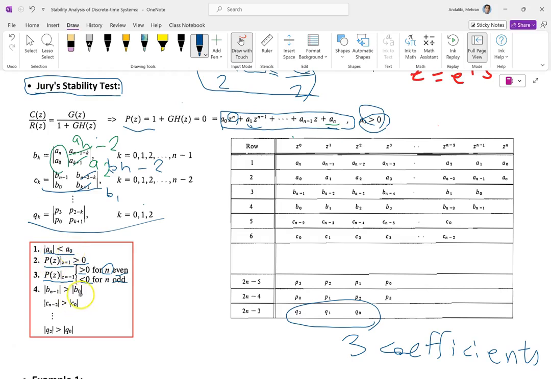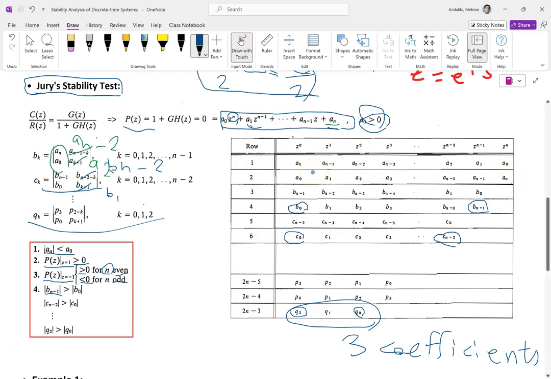And then the same thing that you applied, rule 1, that the biggest n index is bigger than the lowest n index, the same thing should apply for all the other columns. So the biggest b index, which is this one, in magnitude should be what? It should be bigger than the lowest b index, which is b naught. The biggest c index, which is cn minus 2, should be also what? Bigger than the lowest c index, which is c naught. And finally what? q2 also should be in magnitude bigger than q0 or q naught. And if that is the case, guess what? Then you are good to go.